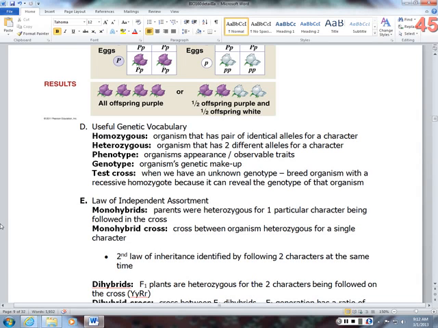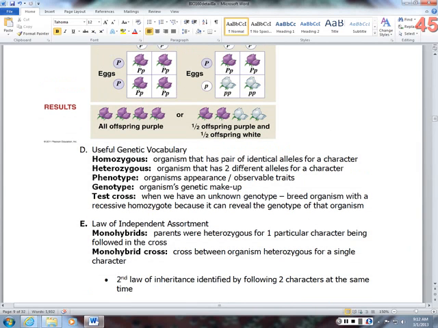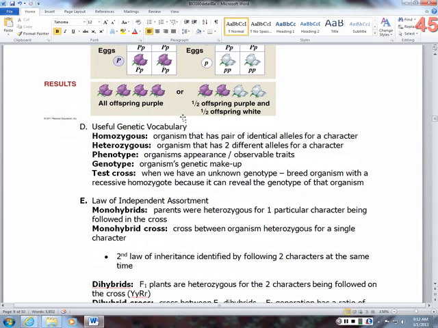So when you have an unknown genotype in there, you can do a test cross with them, breed the organism with a recessive homozygote in there, and based on do you get this pattern or this pattern in here, then you can determine what the genetic pattern was of the parent. So that's great in pea plants and everything, but not really very practical if you look at a human and you want to go, do I really have both traits for brown eyes or do I have a trait for blue eyes? You don't go just making a baby just to see what comes out on that. So pea plants, no big deal. Animals, yeah, I think it's a little more complicated in life.